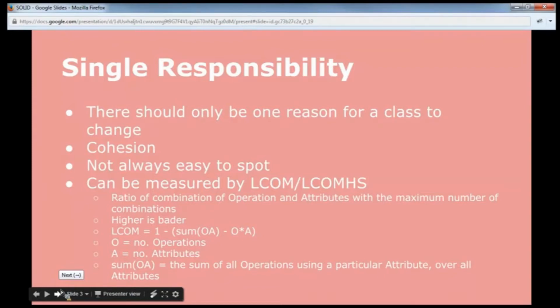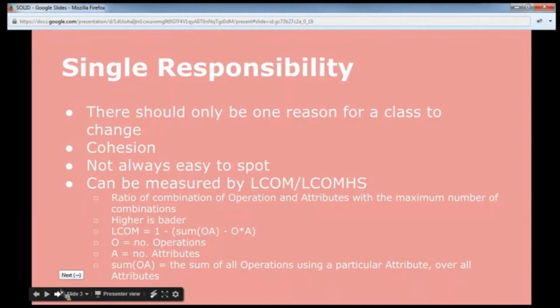So when we change something, there should only be one reason for a class to change. So we should not have these unrelated changes spreading out all over our application. For example, if I would like to change the user interface, I should not need to change stuff in the model. So that's the basic principle in our model view separation principle. User interfaces change a lot. You should put this responsibility inside some user interface package, and when the user interface changes, I should change that and not the business rules.